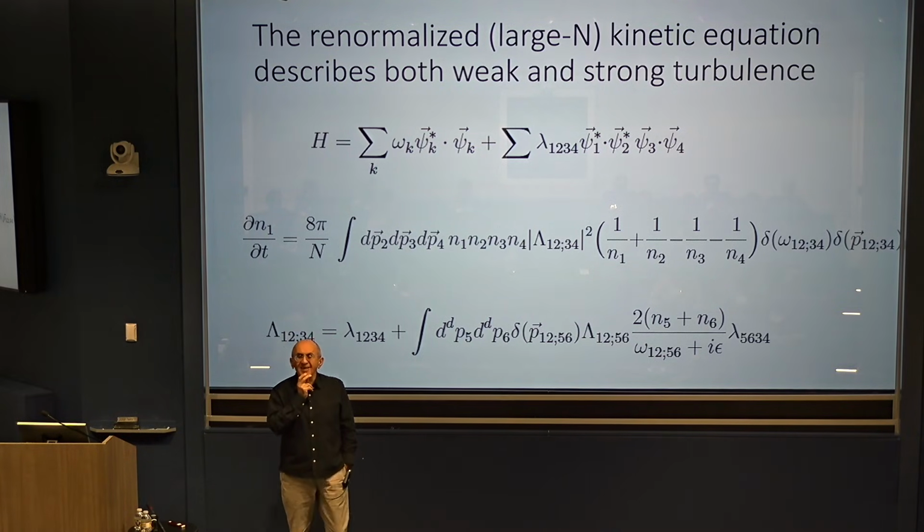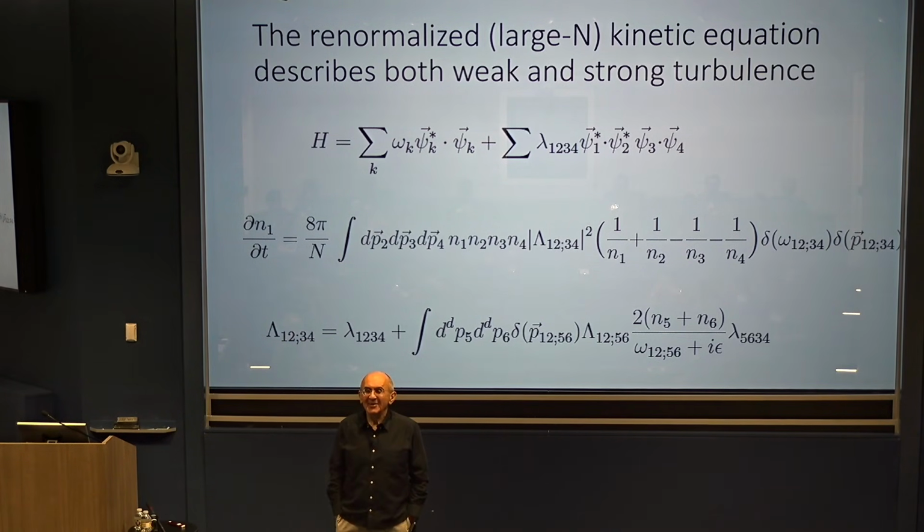Can you hear me? I come back to my question with this. I like to use a multiple time scale technique to get the kinetic equation. If you do that, you have different time scales, T0, which is the wave time, and T1, T2, T3, and T4, the times that you have for this problem. In weak turbulence, of course, in T1, T2, T3 there is nothing. But if you perturb your system like what you do, I think you should get something at lower time scales. So why should we not get anything at T1, T2, and T3 in the closure?